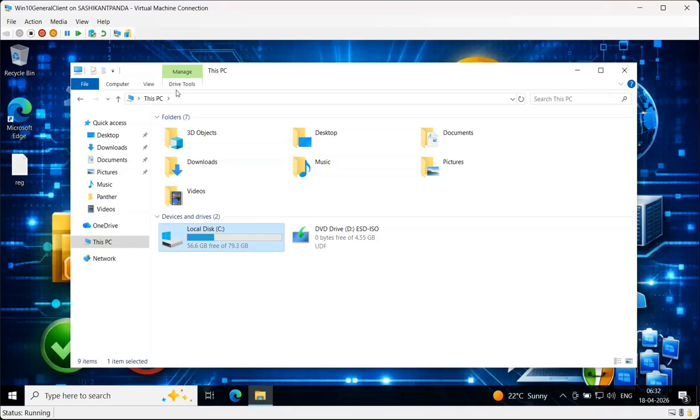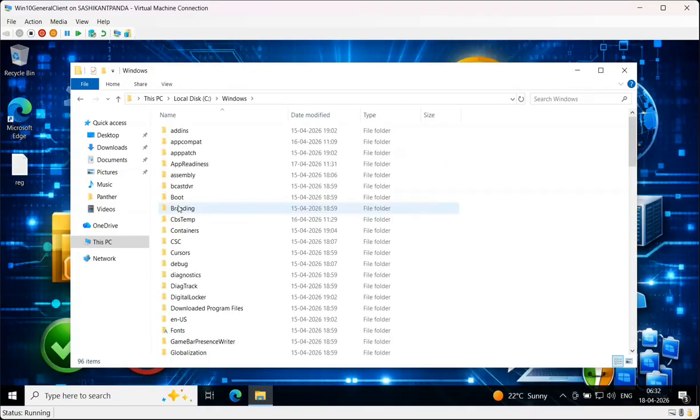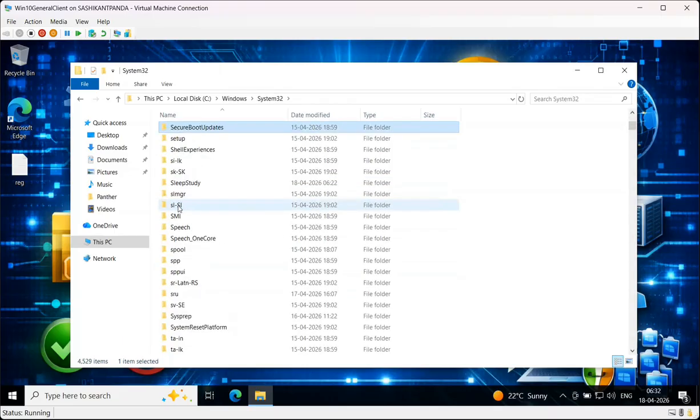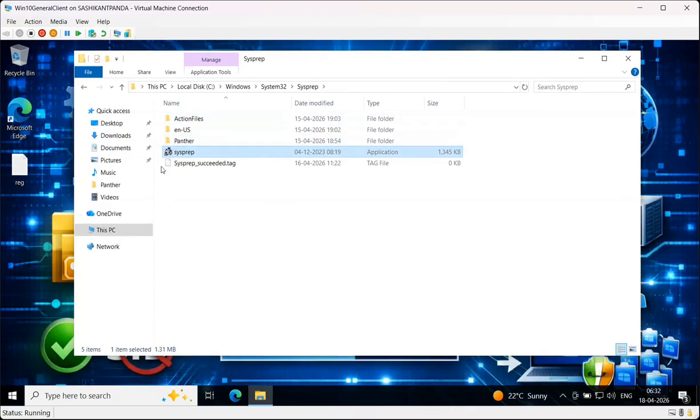Okay, so you can find this tool on the system drive, which is your OS drive, inside Windows. If you go to the System32 folder, there is a folder called SYSPREP. Inside that you can find the tool itself. This tool will help you get the system ready.